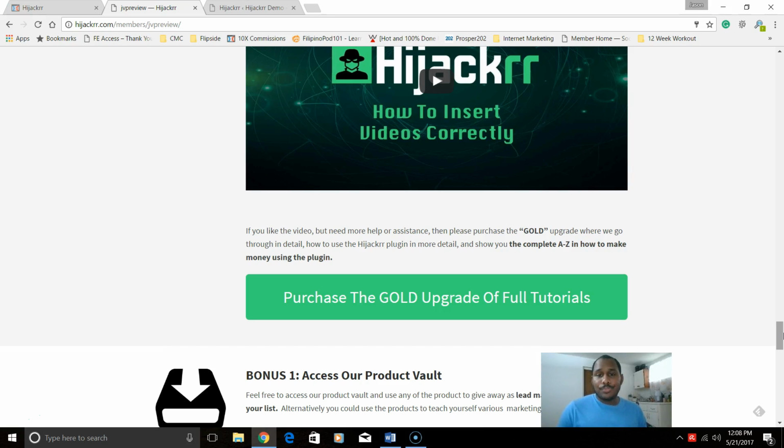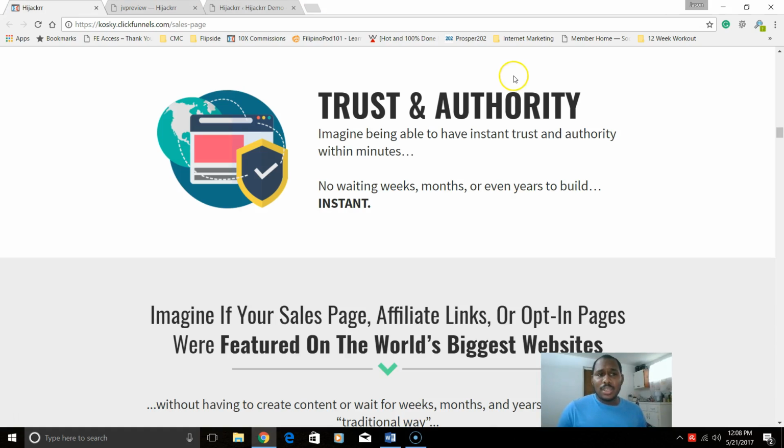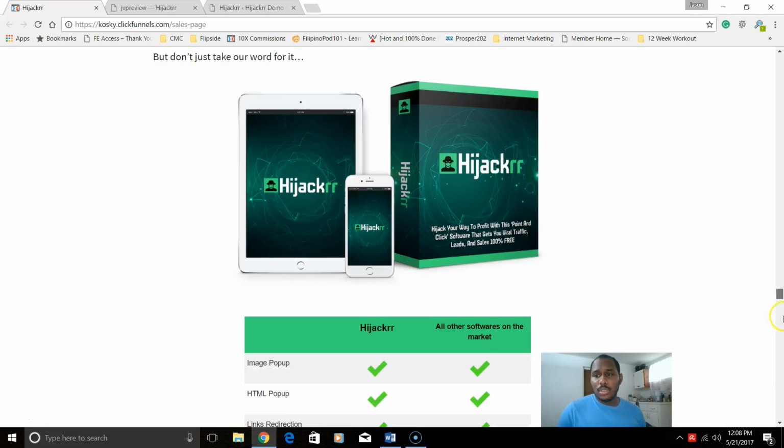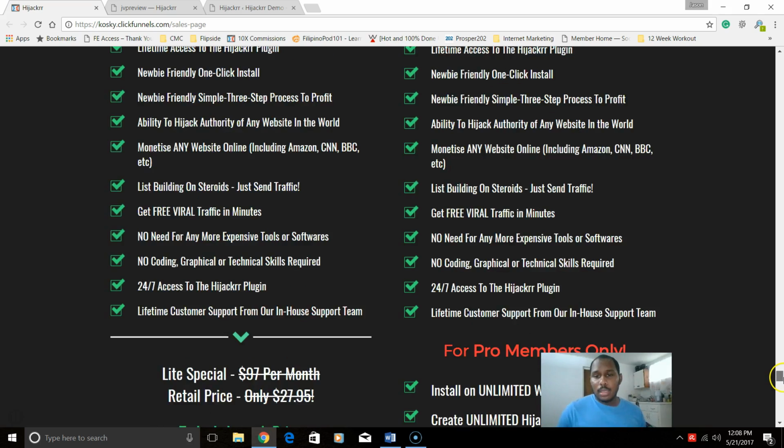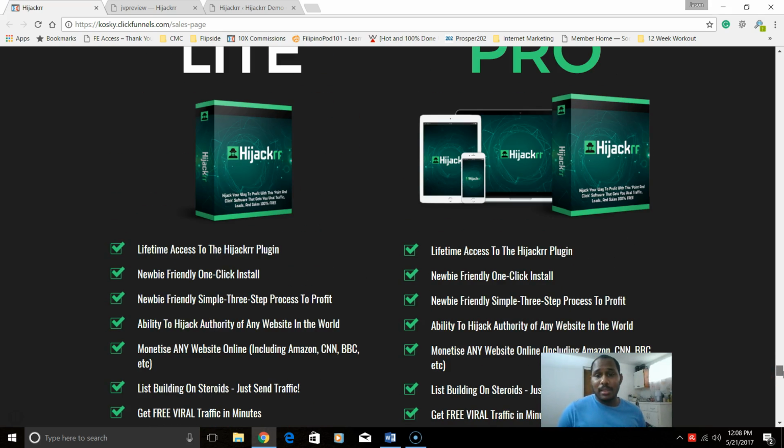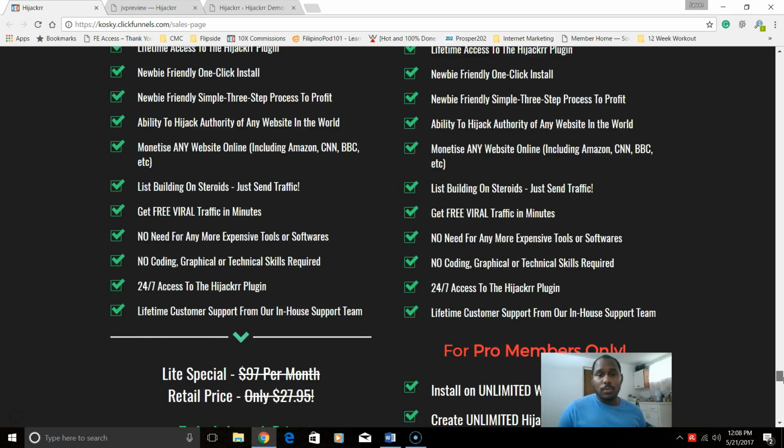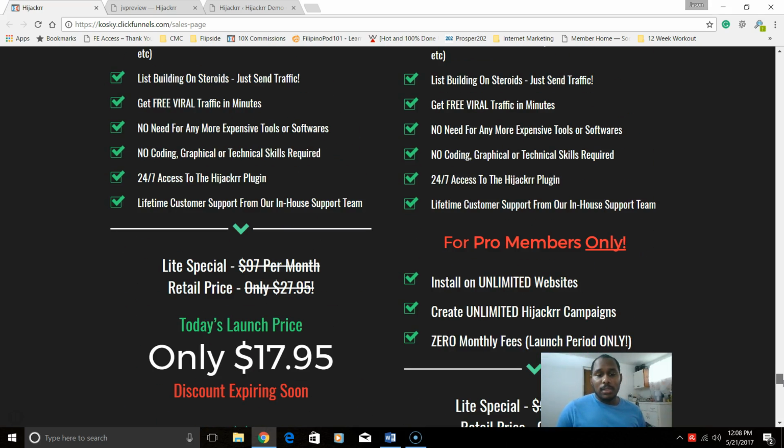Now, with that being said, Hijackrr actually comes in 2 versions. There is the Pro and the Lite. The difference with the 2 is that for the Pro, you can install this on unlimited websites. But most importantly, which I think is worth the additional $2, is that you can create unlimited hacker campaigns.